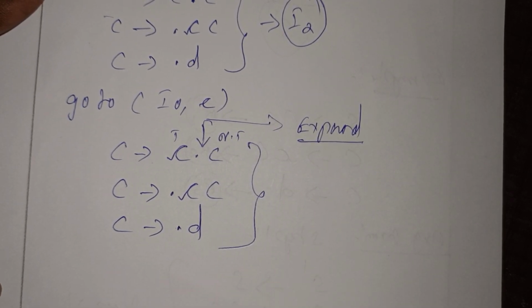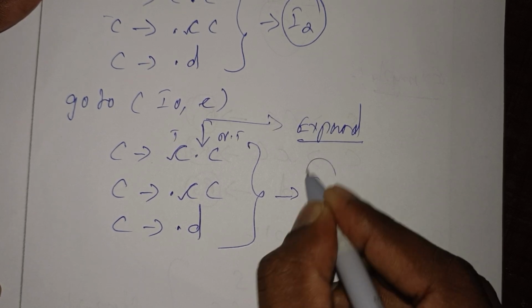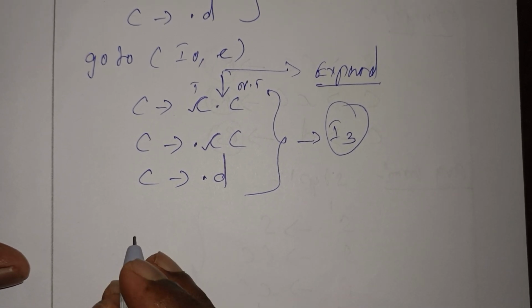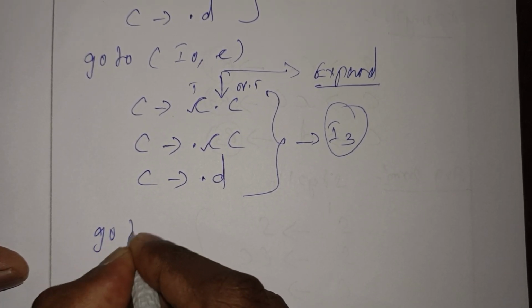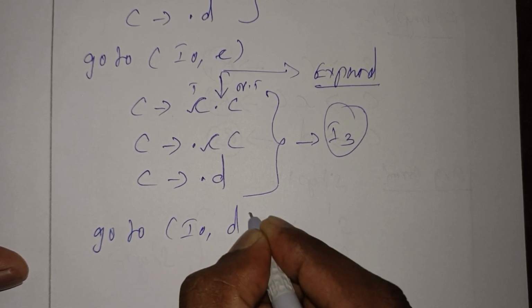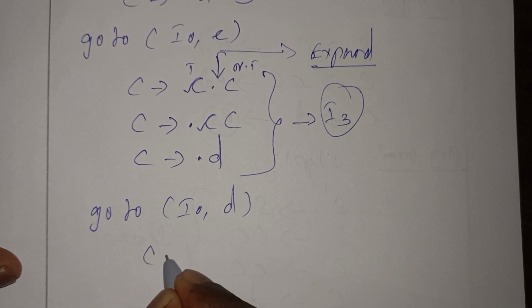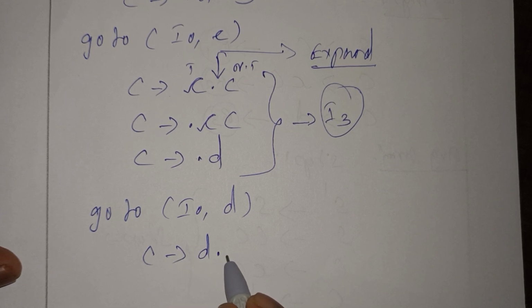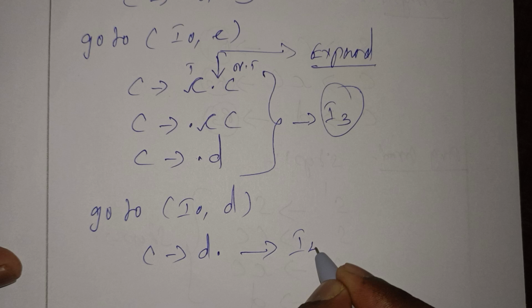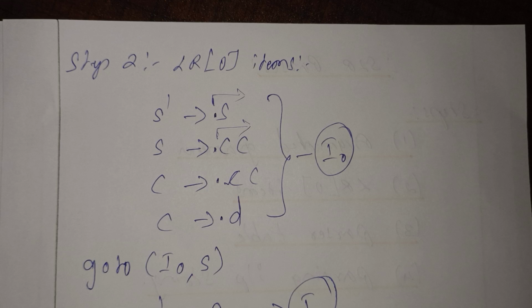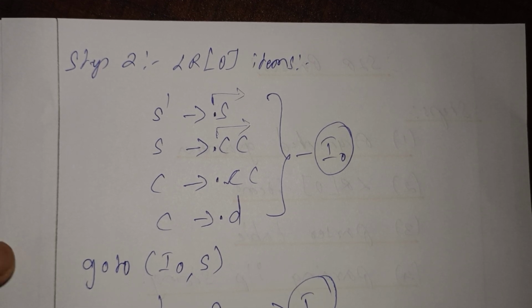Now this is going to be a new iteration number 3, right? Still we have one more production to be moved in I0. Still we are in I0. So again I'm going to I0 comma small d. Now with small d, you can see that C tends to d dot will move here, so there is nothing to be done after this dot. So I am ending this particular process with iteration number 4. After moving all these values, all the productions in I0 have been completed.